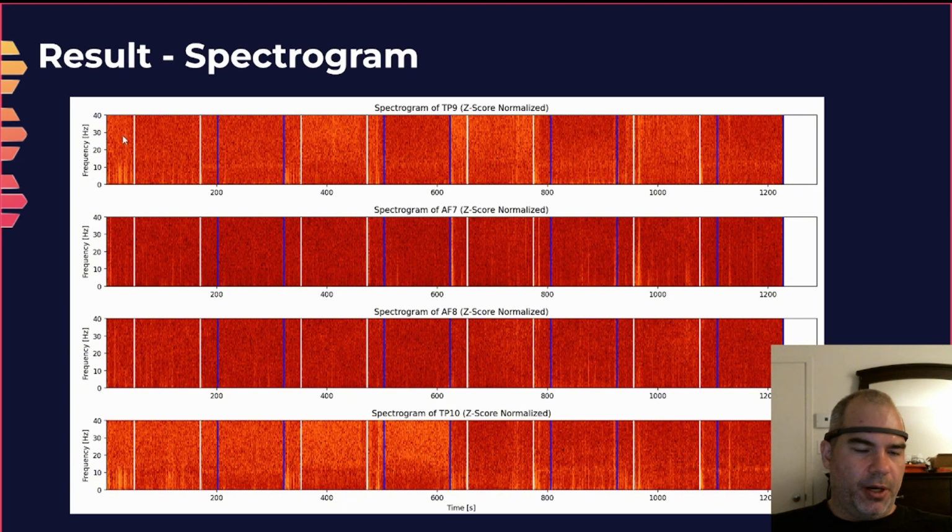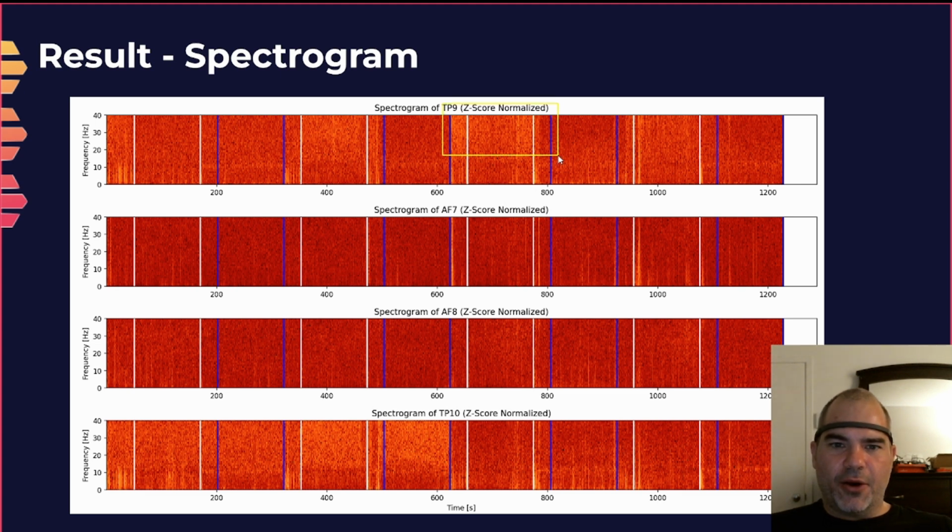So here we see the padding and the first 30 seconds. Between the two white lines is the eyes-open state, and between the two blue lines is eyes closed. And already here, you see this is TP9. That would be the left electrode. It's very faint, but we see a line at 10 hertz, just a little bit above 10 hertz. We see it here, here, here, and a little bit here. It's faint, a little bit wide, but we see more or less that there is something there.